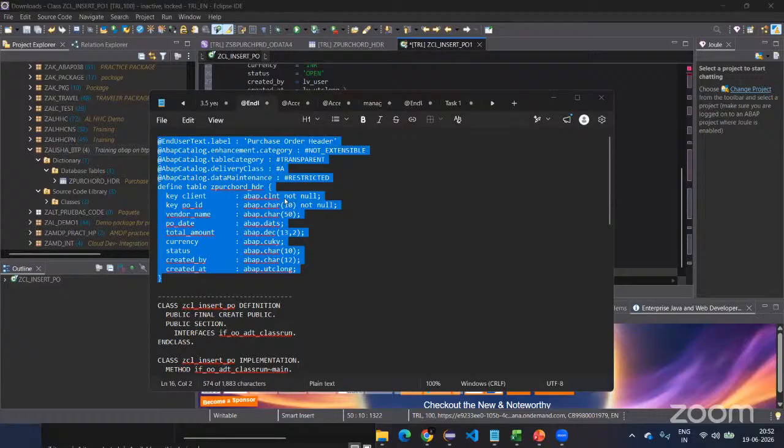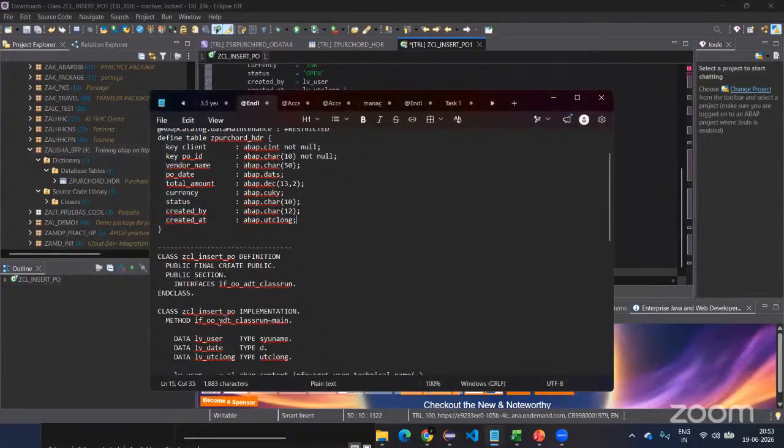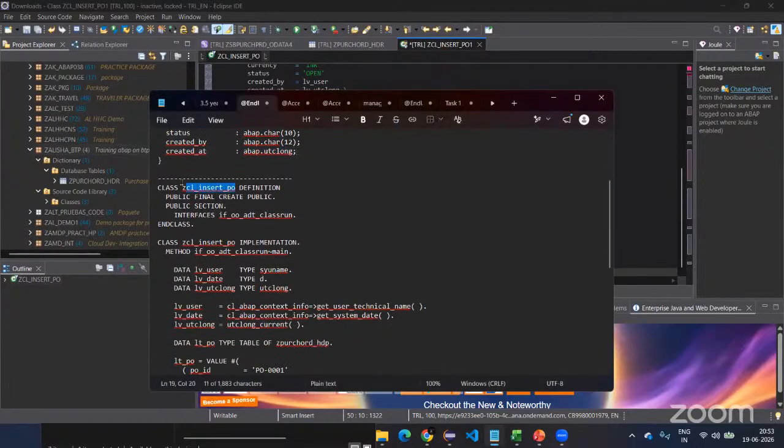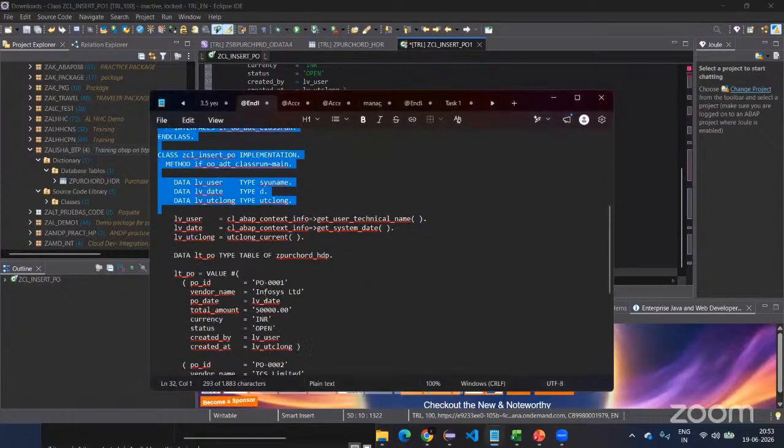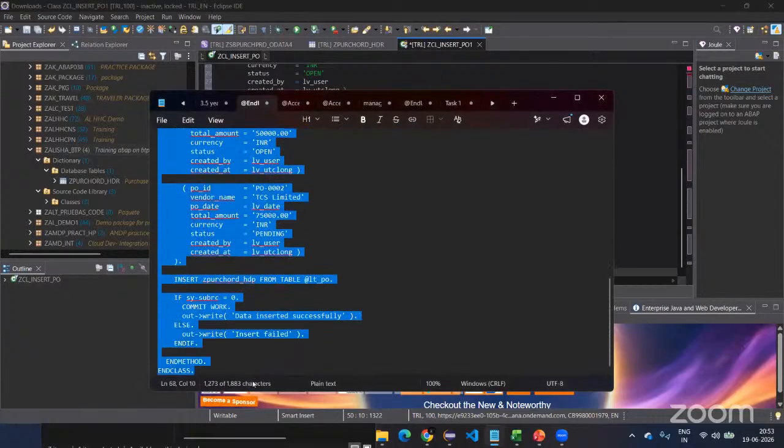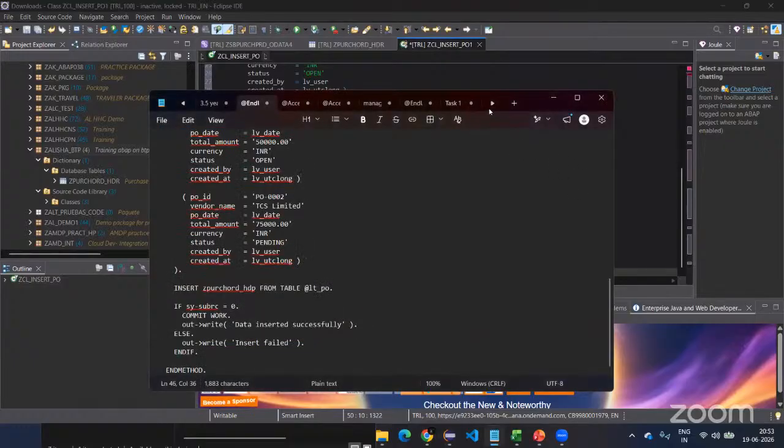I want you guys to do this in parallel, but if you don't have your ADT, create a class. Okay, next we created a class to insert the data. Okay, this is exceeding the limit. We'll send it to you from somewhere else.